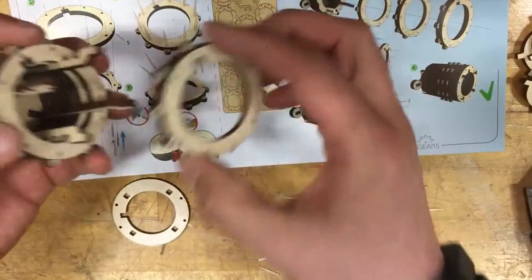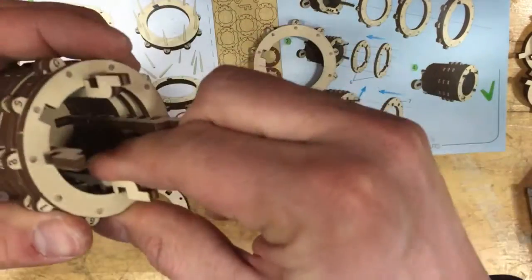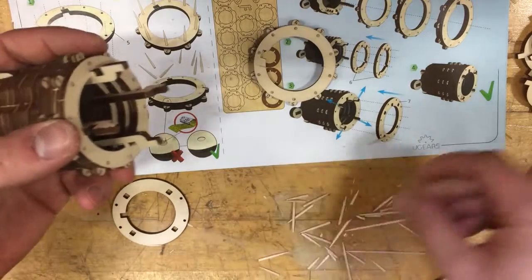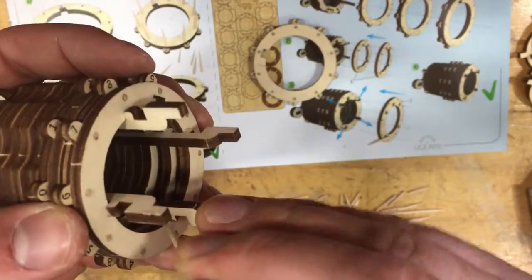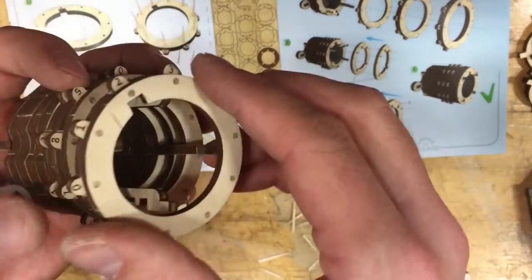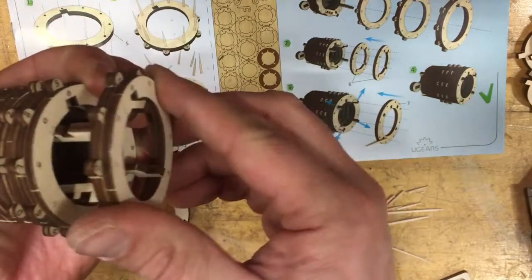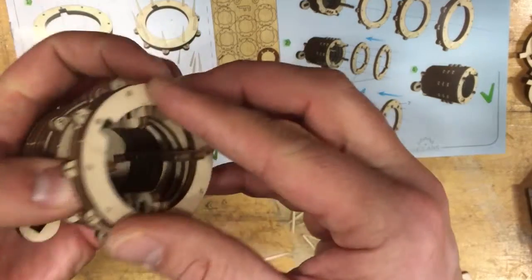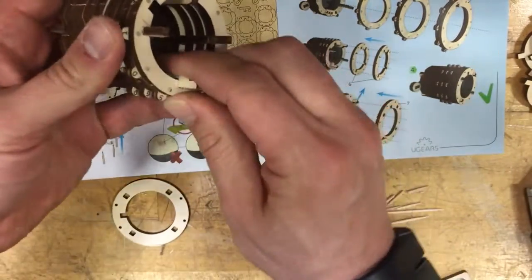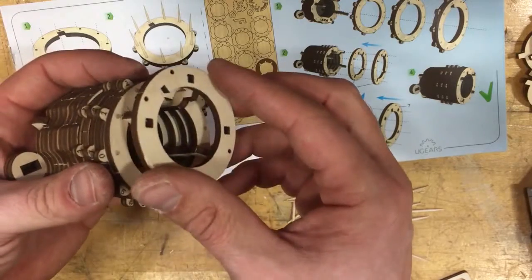So we got one ring, kind of have to move it a little bit. Make sure the second one also comes in nice and clean. Do have another fiber in there, so I'm just going to use a toothpick to push it out. And then the third one, same way, just make sure it sits in the grooves that are designed for it. Kind of need to apply a little bit of pressure in order to get these out. And then we put number 7 to close it all up.